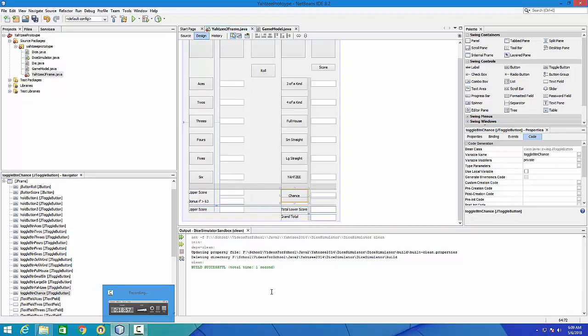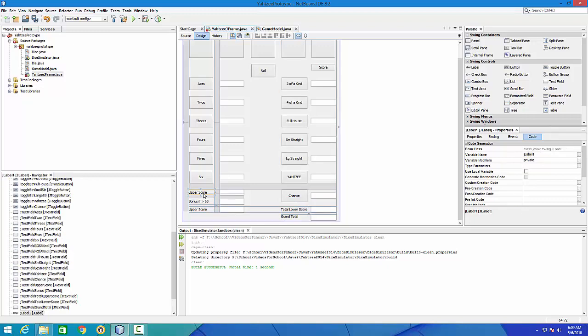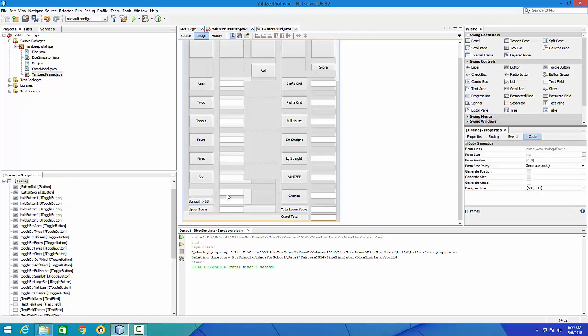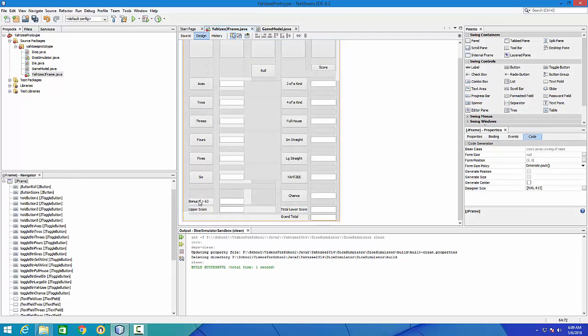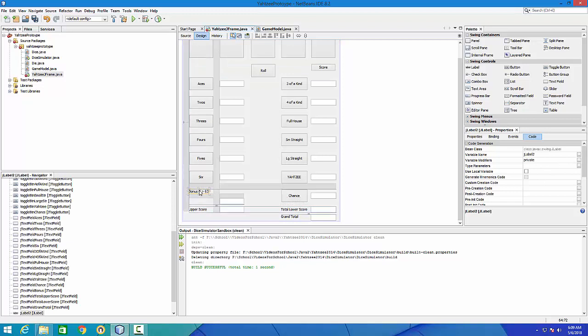All right, next up, we're making a modification here. I mentioned this earlier. There's a discussion about whether or not we really need this field at all. And I think in later videos we decide that that's not needed. And so we're going to take this out. So we're going to take out the label. And we're also going to take out this text field. And then we'll move these up to kind of match.